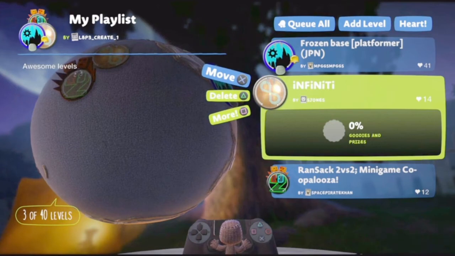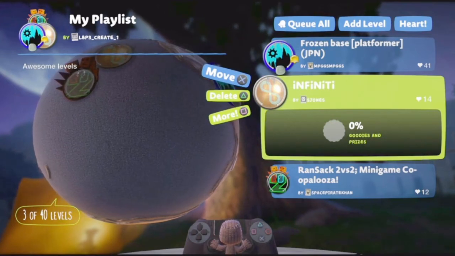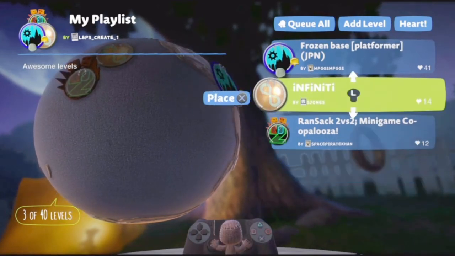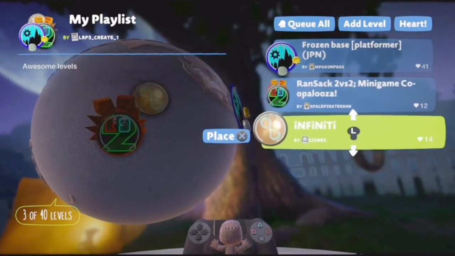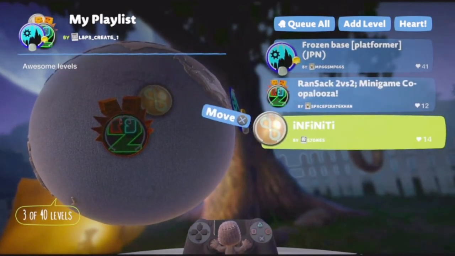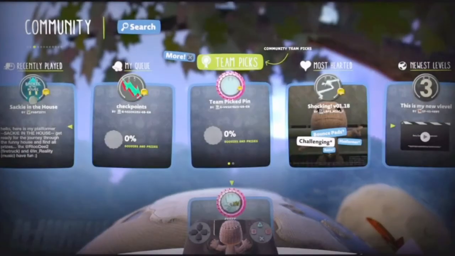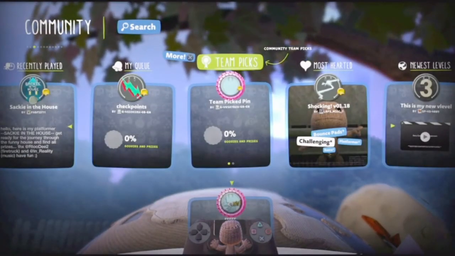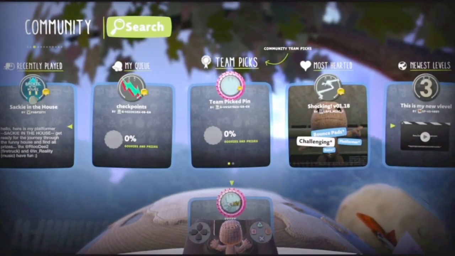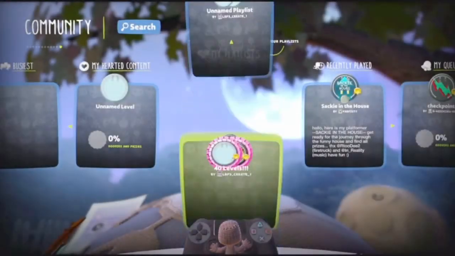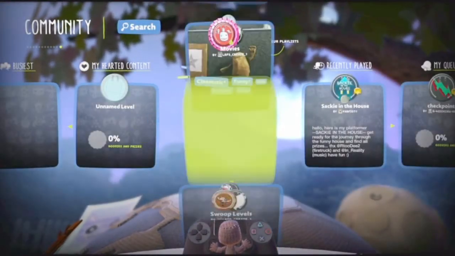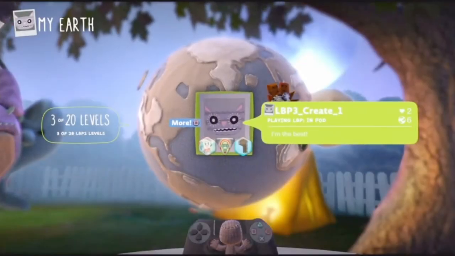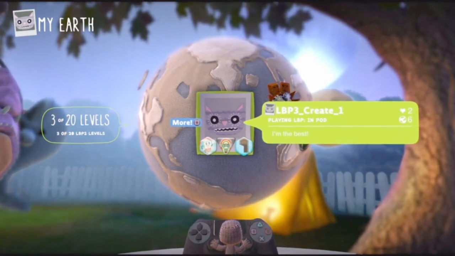If you want to reorder a level in your playlist, select the Move option and use the left stick to reposition the level, and then use the Action button to place it. To find new playlists to browse, you can use the Community Search function, view highly rated playlists, or view a user's playlist directly from their profile page.